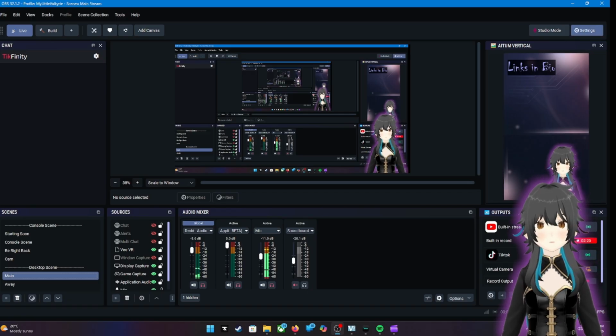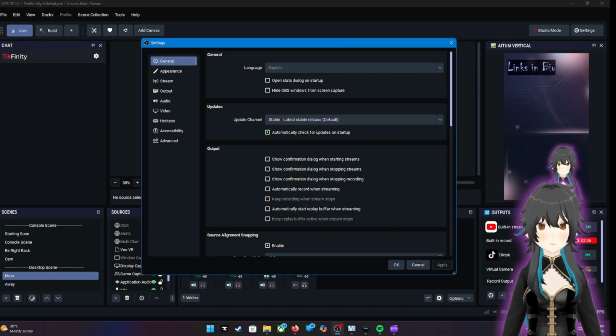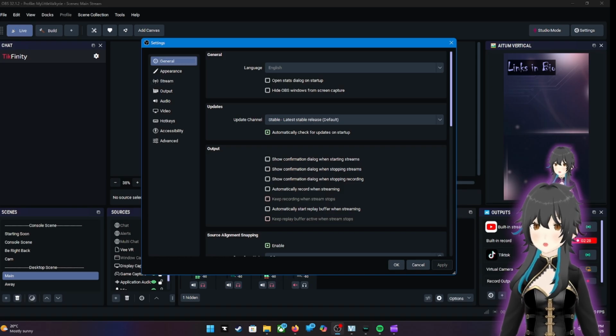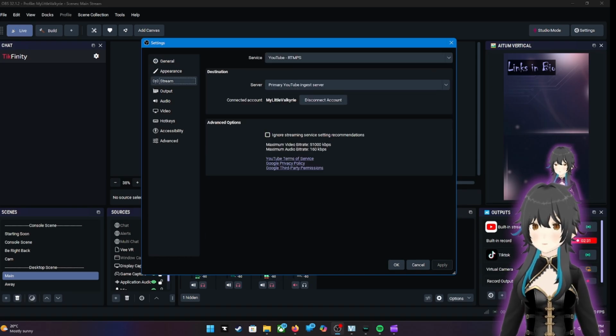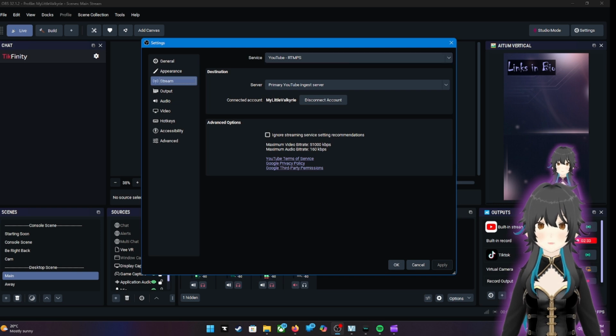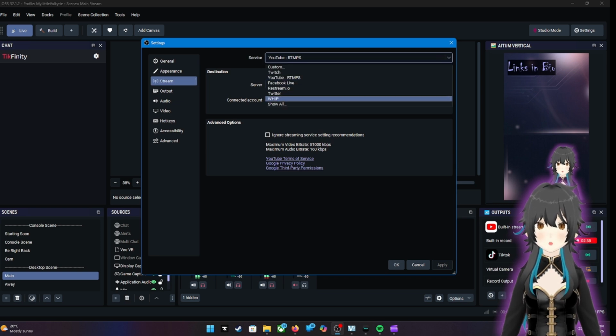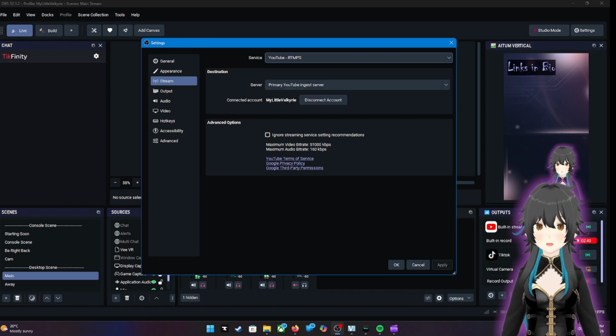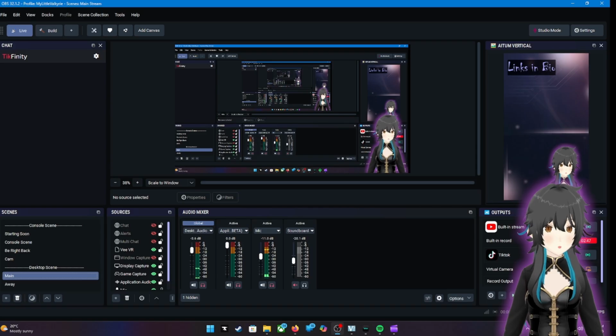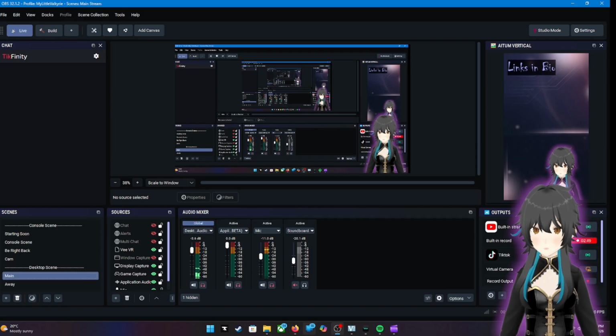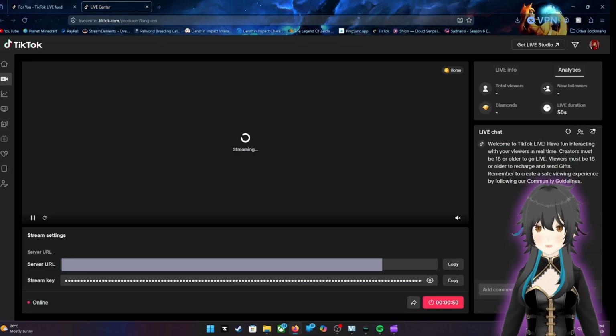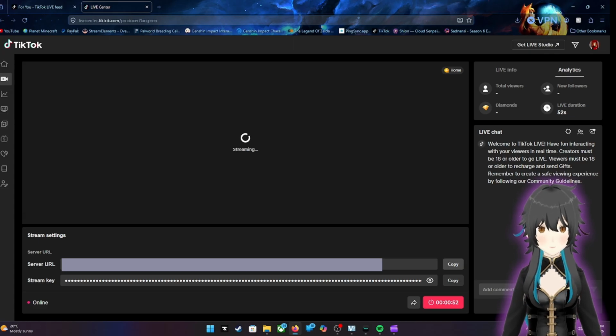But for you guys, if you do not use any add-ons or plugins, you would go to your main OBS settings, then you go to stream, and right here where it says service, TikTok is not an option, so you want to hit custom. And then when you go to custom, you have a server URL section and a stream key section. So you just have to enter those in. And there's a copy right here, so you can just simply copy it very easily.